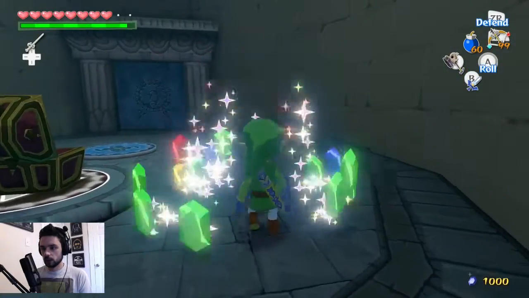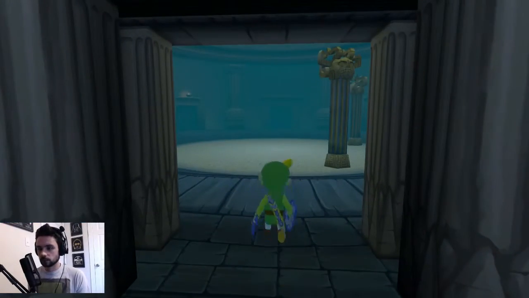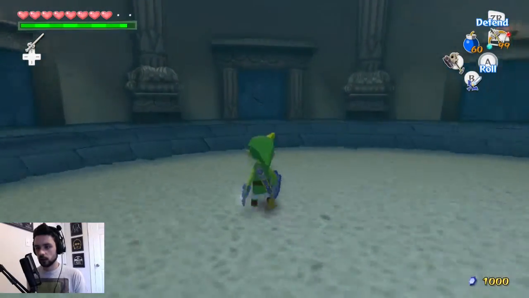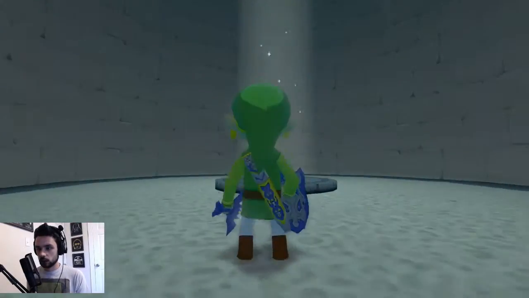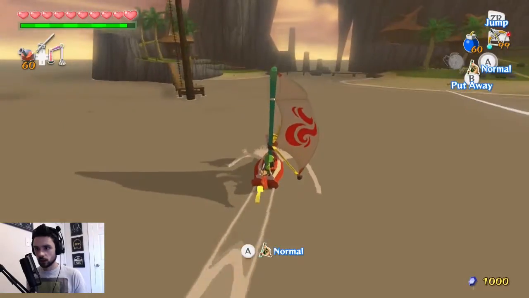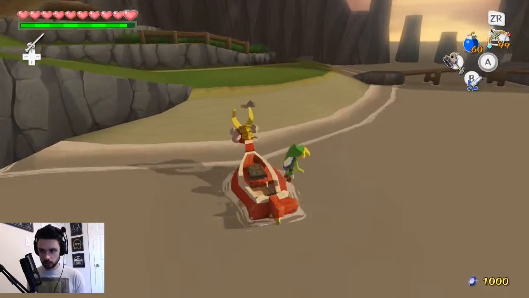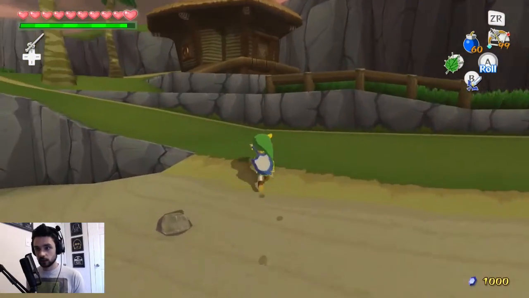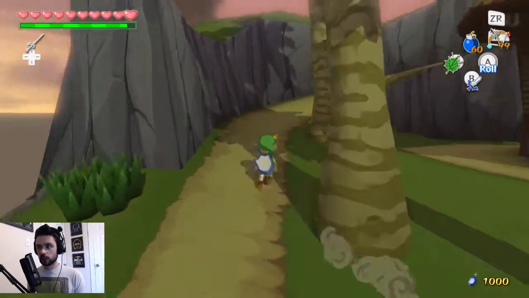All right, I know where. Let's see. I need to head back out here. And now we're gonna head to Outset. All right, let's go to Outset. All right, so now that we're on Outset, I'm gonna come to this side of the beach. I'm gonna grab my Deku Leaf because we're gonna need it. We're gonna go all the way up to this high point and we're gonna sail across.